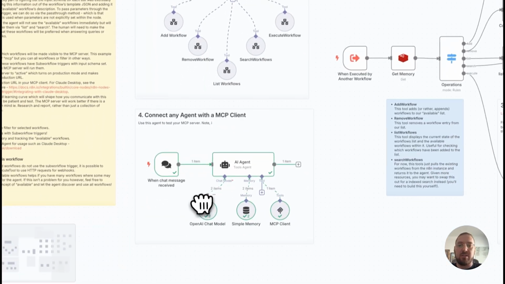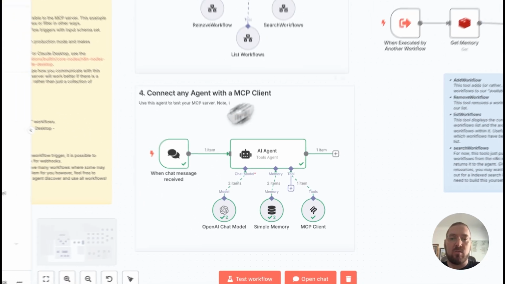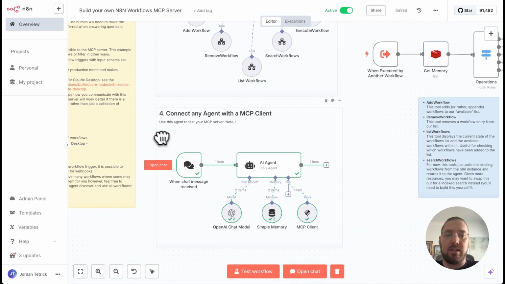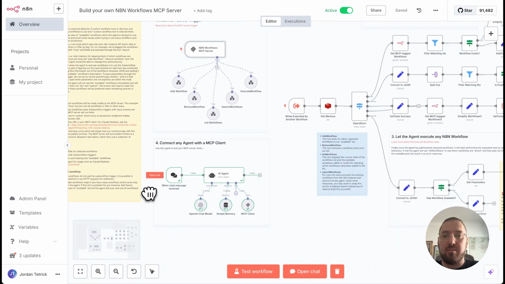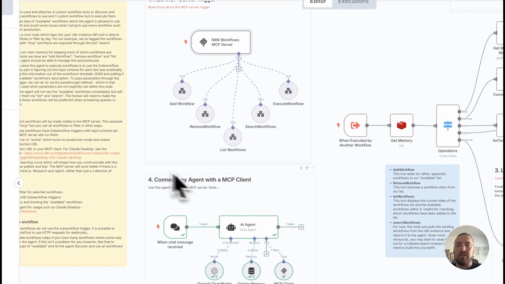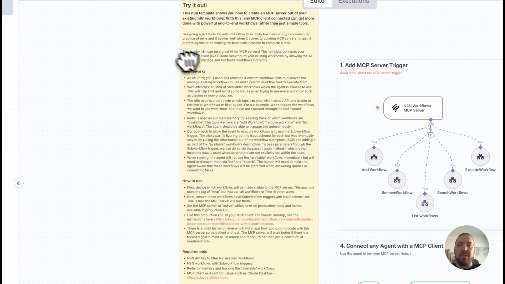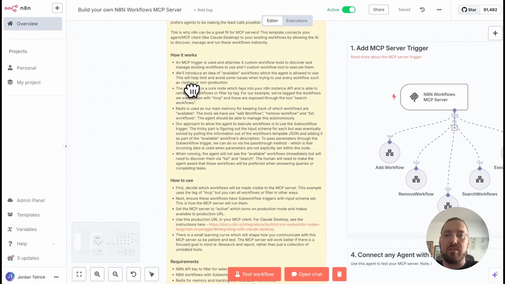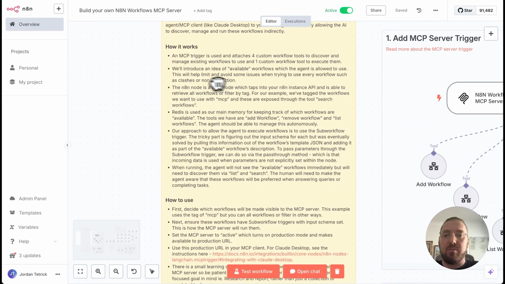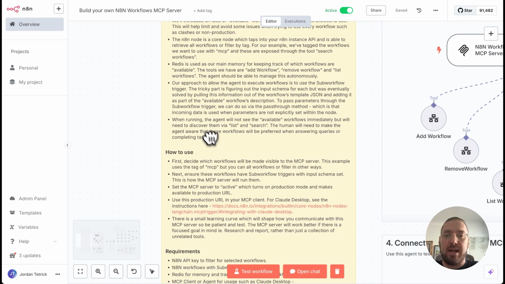And then you have a way to test right in this workflow. So you can pretty much do everything in one template. We're going to see how you can extend it and build it. There are also some really good instructions, so make sure you zoom in to read how to use this.